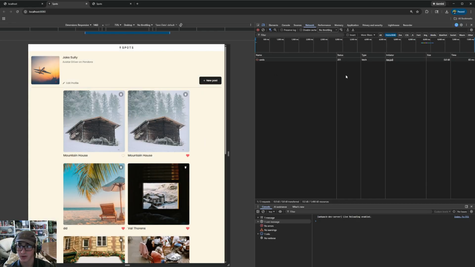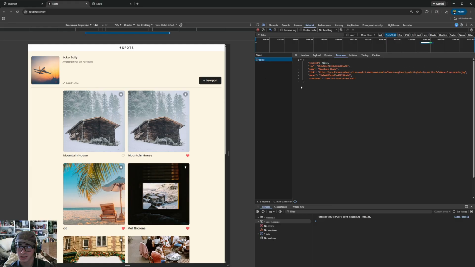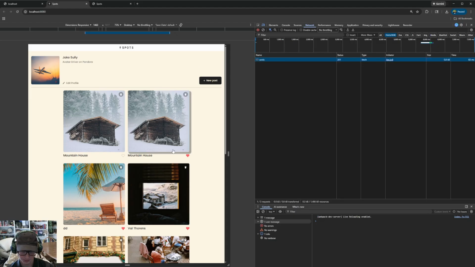We can go directly to the network. We can look at the fetch requests, and we can click on cards, and we can see that this is what the card actually looks like from the server. It has an is liked, an ID, a name, a link, an owner, and created at this time. And so that's really special because we can use all of this to make it more responsive. And I'm assuming this owner would actually be able to help you open it just for specific people. Really cool, really awesome.